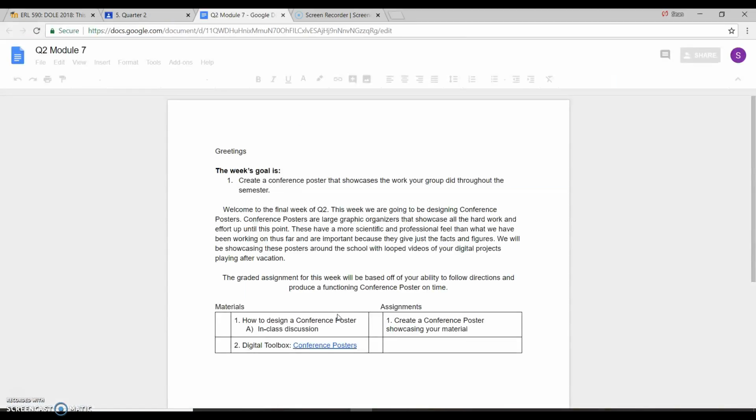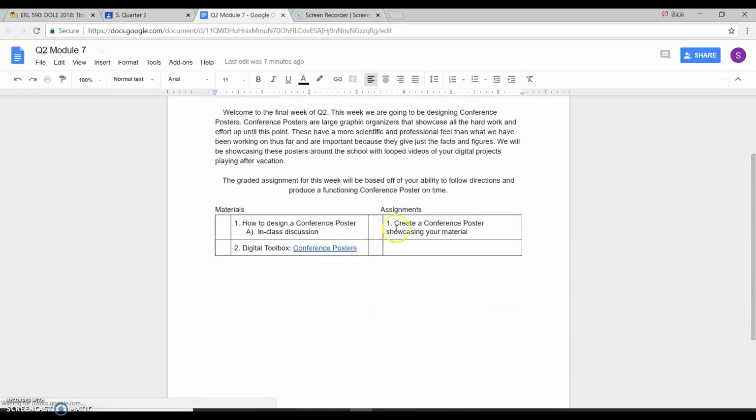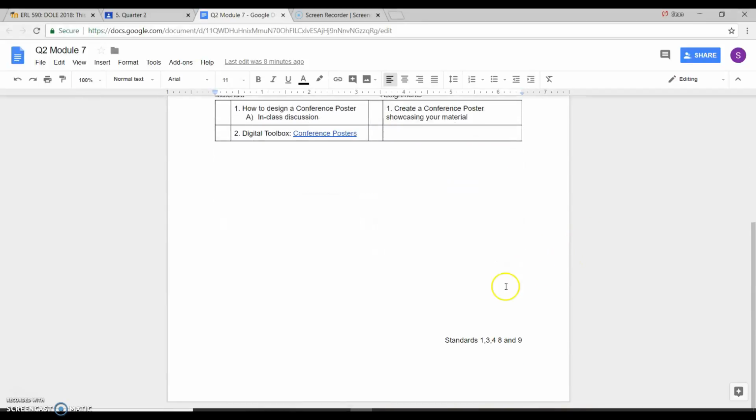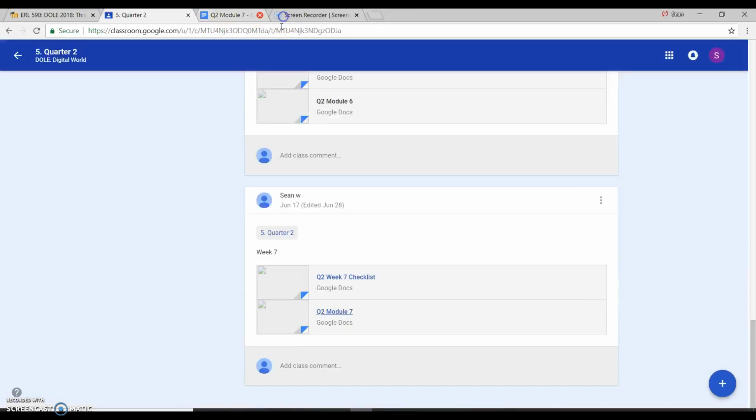So for week 7, they're going to design a conference poster, and it'll either be a night or we'll post them around the school. I would prefer it to be like an art showcase night where they can put up their posters, like a science fair, art fair thing, and they can go around and talk about it. Parents can come in, other students come in, just have a night for them after all this work. And the standards for this one are 1, 3, 4, 8, and 9. And like I said before, I will go over what those are in a minute.